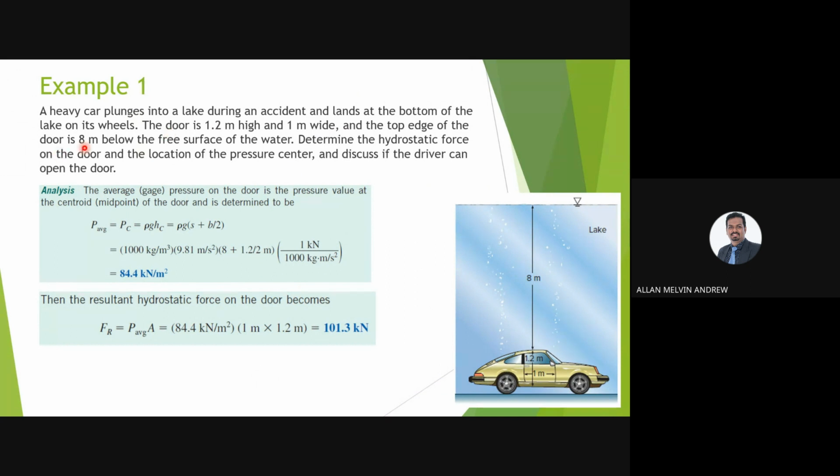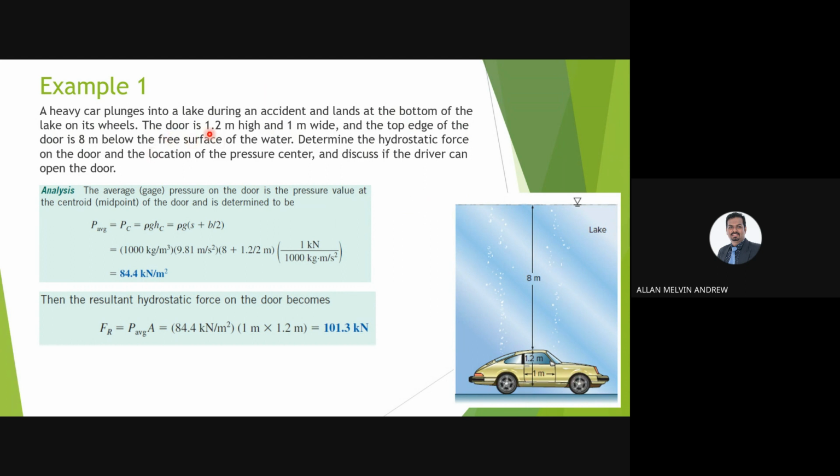Okay, so example one: a car plunges into a lake. The lake is a static fluid, and during an accident the car lands at the bottom of the lake on its wheels. So let's say this is the lake and this is the bottom. The car had an accident and it starts to sink in the water.